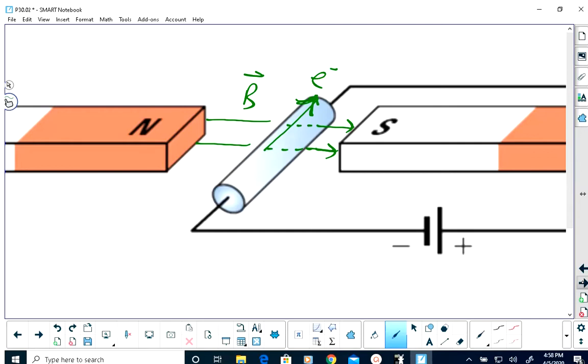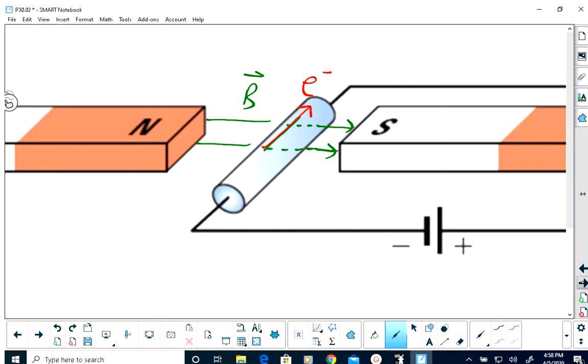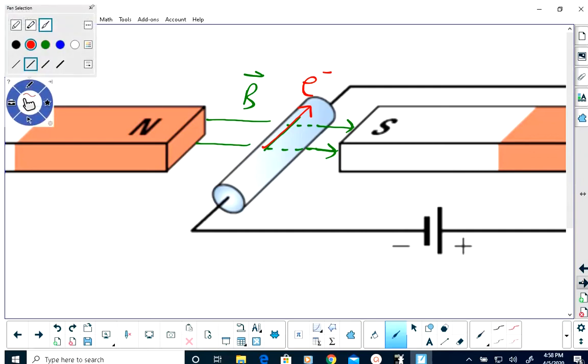I get a magnetic force that's towards the top of the page. I'm just going to use a different color here that shows up a little bit better. So if I point the fingers of my right hand left to right, which is the magnetic field direction, and my thumb in, the back of my hand is facing the ceiling, which is towards the top of the page for me because my smartboard is vertical. So I get a magnetic force that's towards the top. The magnetic force is up.